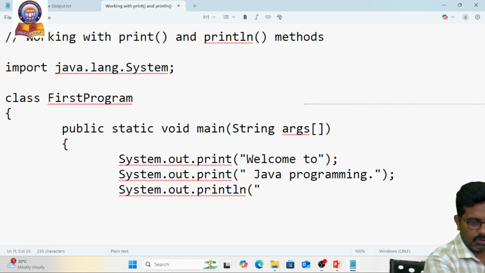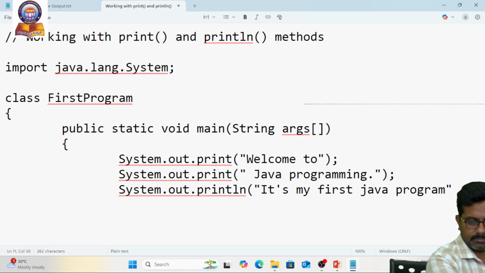where I want to tell my first program, first program, using for System.out.println.